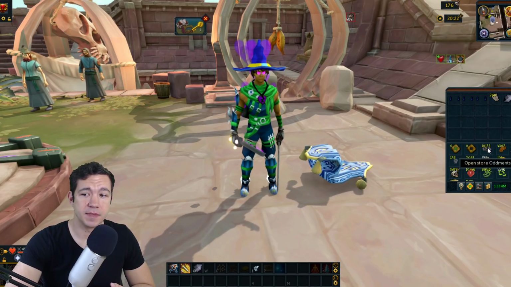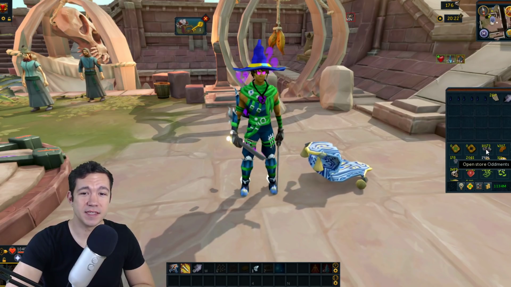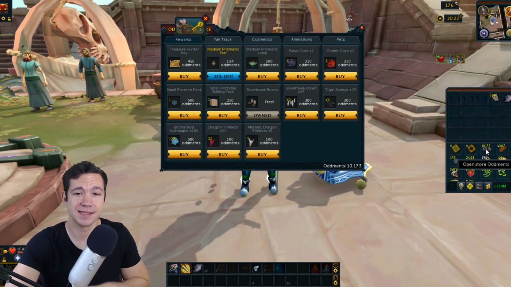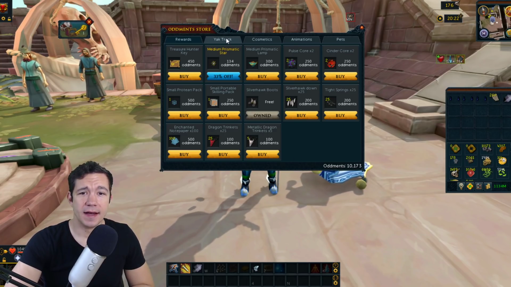To show you exactly how that worked in the game, it was basically like this. Down here in the Oddment store, if you open up your Oddments, which you probably know where these are, and I've got my screen zoomed in all weird so that you guys can see the screen better, so ignore if it looks kind of weird. But right here, the treasure hunter keys were on sale for 50% off, and they were 225 Oddments each. So that meant that you could buy a new key for 225 Oddments.